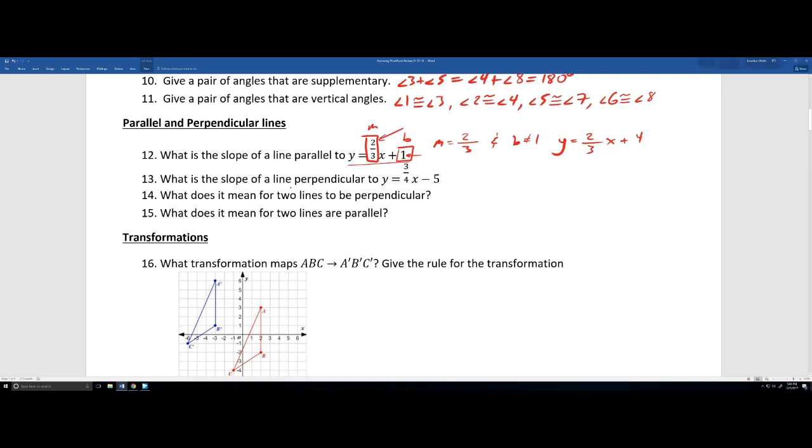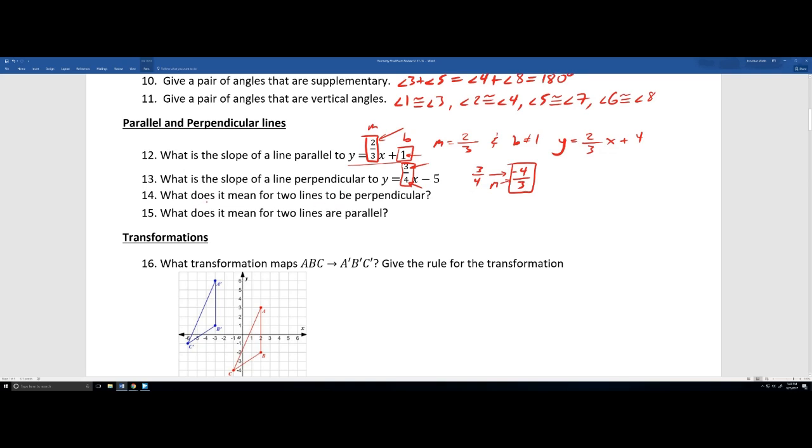All right, so number 13 was the slope of a line that's perpendicular to y equals 3/4 x minus 5. So it's not exactly the same. We have to actually use the reciprocal. So instead of 3 over 4, we actually have to flip it and then negate it. So we're going the opposite direction. So our slope would have to be -4 over 3. What's the opposite of going up 3 and then run 4? Oh, it's go down 4 and over 3. It's the exact opposite. So that would be an example of perpendicular.